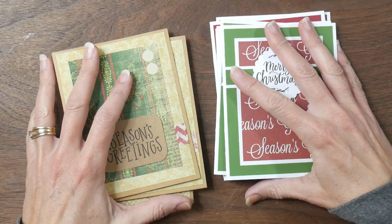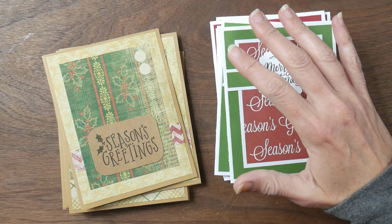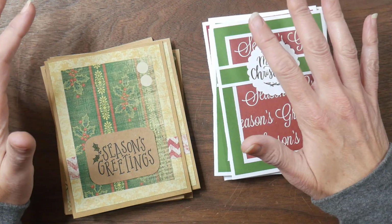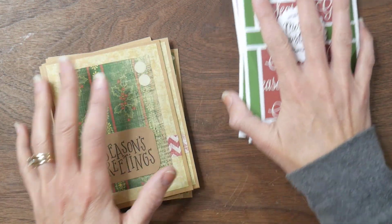Before I get everything packaged up and taken to Whispering Willow Tree, which is the local handmade boutique that we sell some items in near Indianapolis, I wanted to share these real quick.